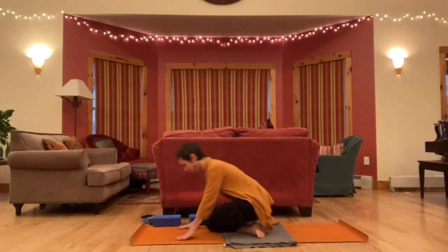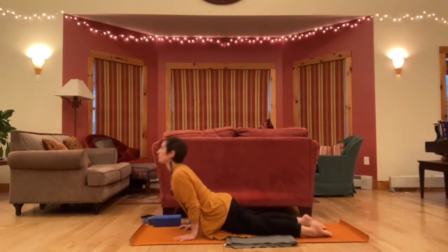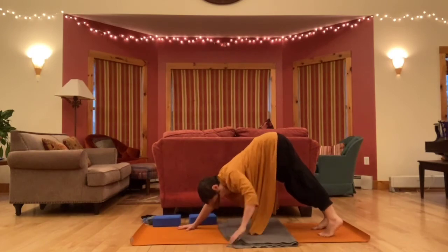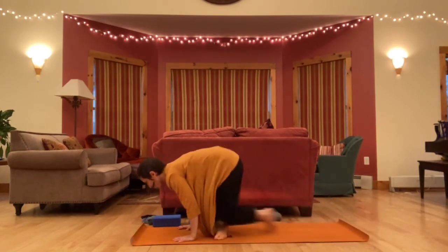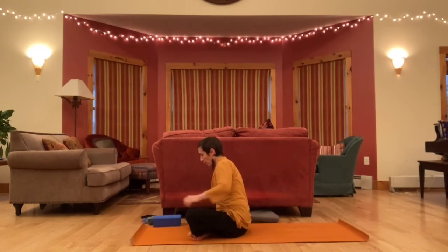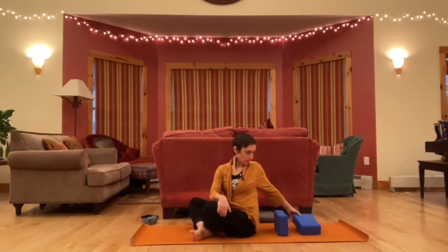Make your way to down dog, feeling what you are doing. And then come all the way through to sitting. And let's set up for a supported fish. If you know how you like to do this, you can come right into it. Otherwise, try something, see how it feels, and then you're welcome to try something else.